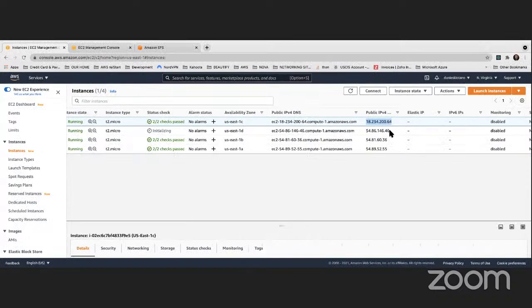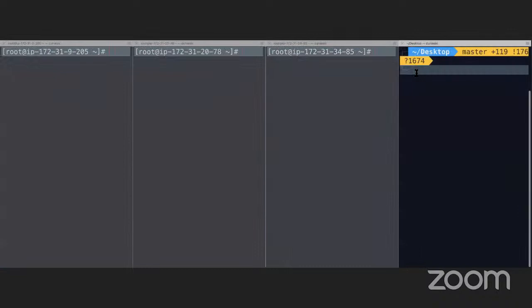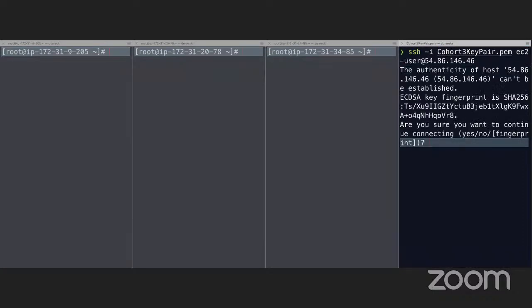I'm going to do the same with D: copy this, and say ssh, auto suggestion. You can do the same through the connect button, but the problem with the connect button is that it is a web-based console, and it doesn't let you paste, so you have to type things.